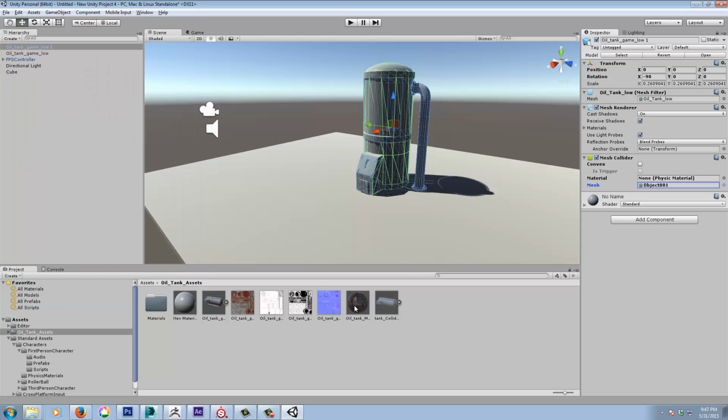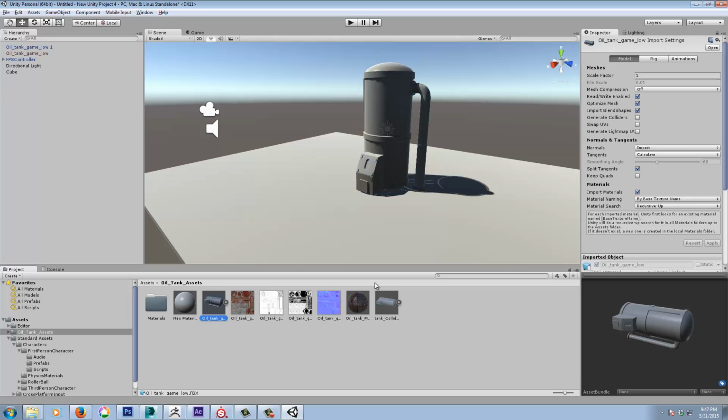And now what I forgot to do was actually create a collider for the pipe here, but it's pretty much the same. I forgot to create this collider mesh for this part, but you can just take the existing geometry and delete, you know, just the topology to suit. So you're going to get rid of a lot of these edge loops. So select that again and drag a material on.